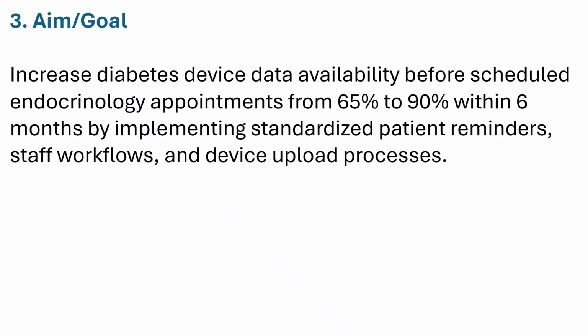In our example, the goal is to increase diabetes device data availability from 65% to 90% within 6 months by implementing a standardized reminder and workflow. A clear goal gives your entire team a shared definition of success and helps keep the project focused as it moves forward. If success isn't clearly defined, it's difficult to know when you've actually achieved it.